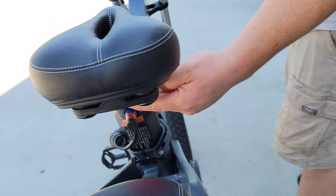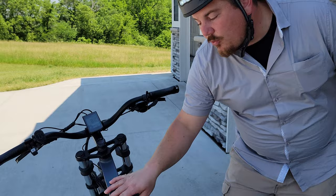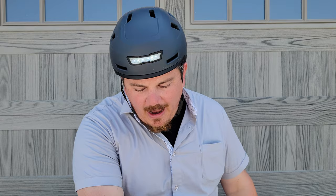Okay. Also, this is where you plug in your charger right here. And you'll note there's only one place to plug in now. That's because you have to actually remove this battery to charge it. Now, keep in mind, you're probably not going to ever use that battery unless you run out of battery. So once a season or two times a season, you might want to think about just plugging in here and consuming that battery.